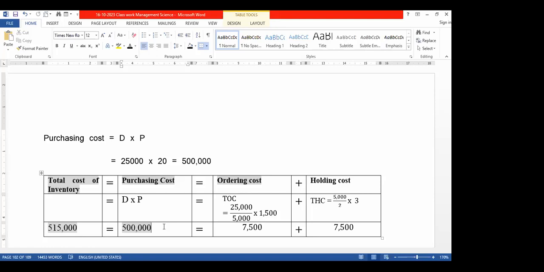is considered with the total cost of inventory, right? Because inventory value is a must. Ordering cost is also a must. Holding cost is also a must. So the total inventory cost includes the purchasing cost. That is the important point you should remember from these sections on management science, quantitative techniques, or decision science. When you are doing inventory related things, you have to understand these realities. Okay, right.